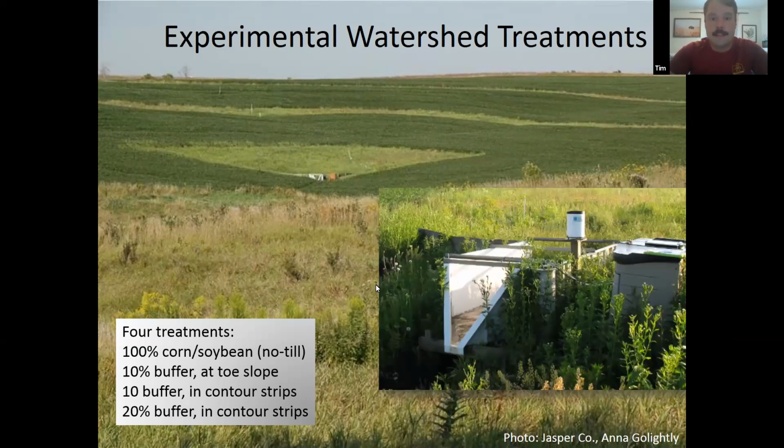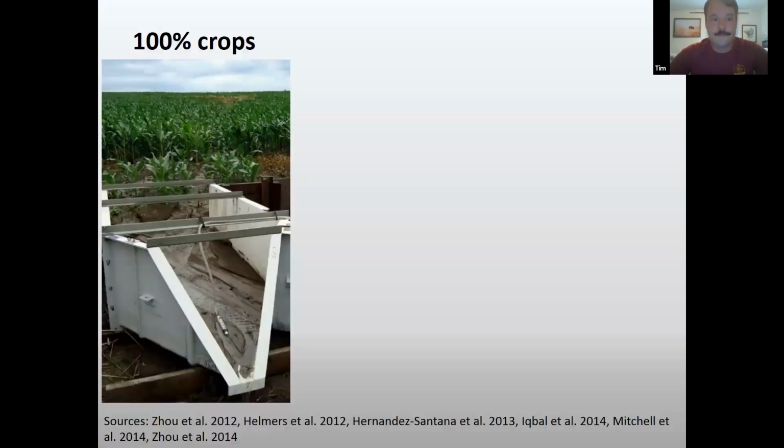And that little white thing that you see in the middle is what's called a hydrologic flume. Here's a zoomed in picture of that. And essentially that's a funnel. All of the surface water that lands on this small micro watershed or catchment is going to drain to this common point. And that allows the engineering team at Iowa State to monitor water quality, the amount of nutrients that are moving in that water, the amount of overall water, and the amount of sediment that's being carried. And these were instrumented on all these different treatments.